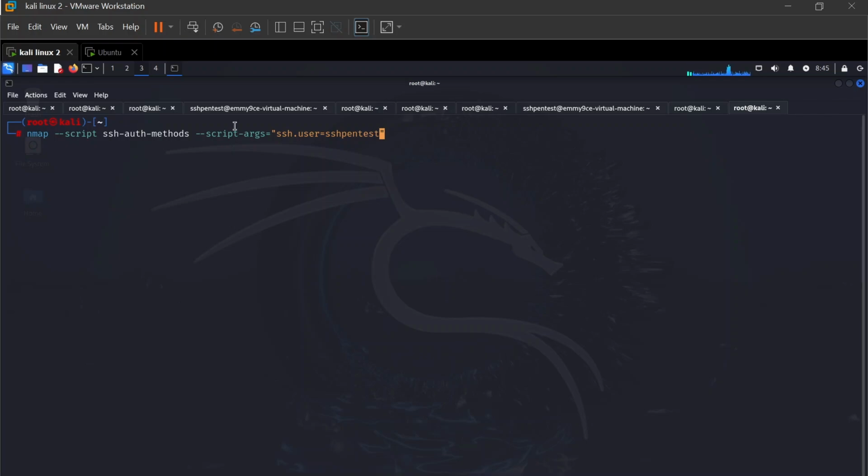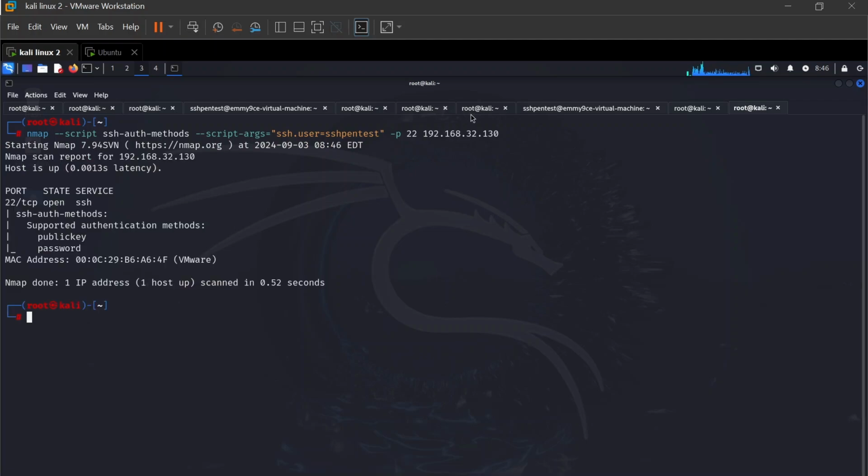We use this to give the username of the particular machine, and then we give -p for port 22, and then add the IP address 192.168.32.130. So basically the script here is ssh-auth-methods, and to specify the username we use --script-args with ssh.user equals ssh-pentest, then -p, the port number, and then the IP address.